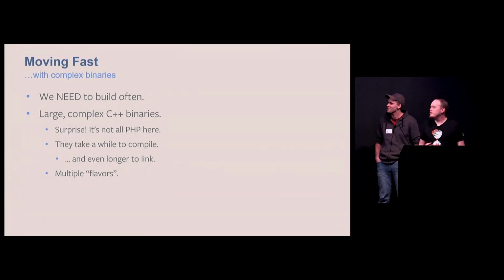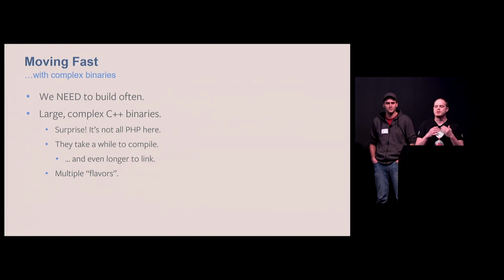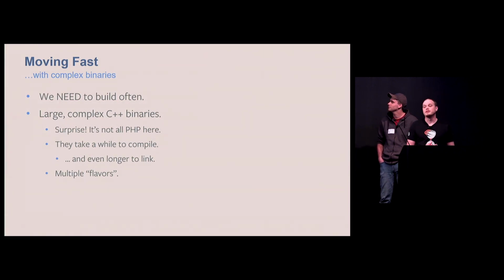And yeah, we don't use PHP on the back end. Everyone knows that Facebook uses PHP for a lot of things, not on the back end. On the back end, it's composed of a bunch of C++ binaries. And the problem with big C++ binaries is that it takes a while to compile. And a while can mean hours. It can be even worse when you're doing link time optimization. Link time optimization is very useful for saving on costs, but it also takes even longer than compiling.